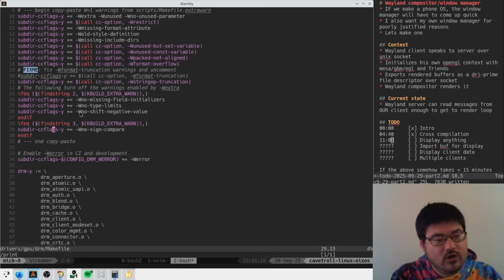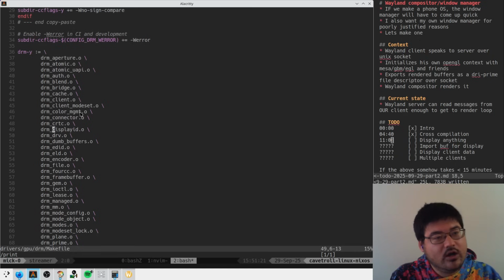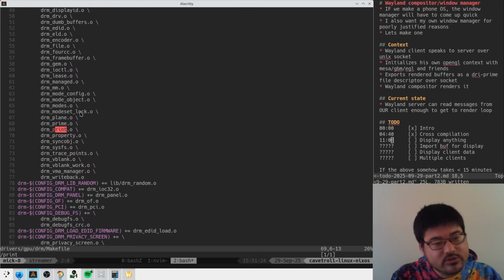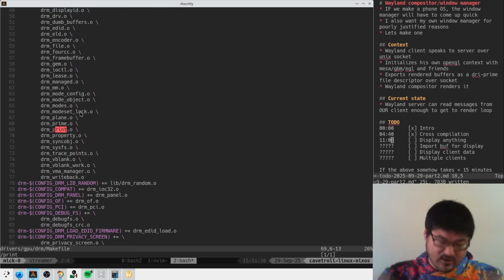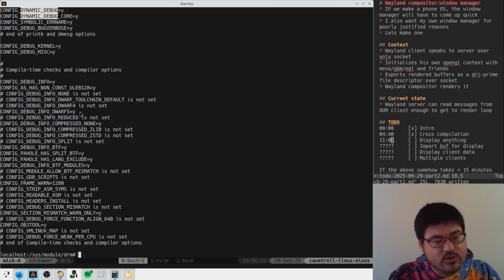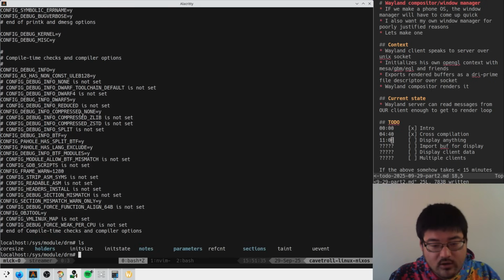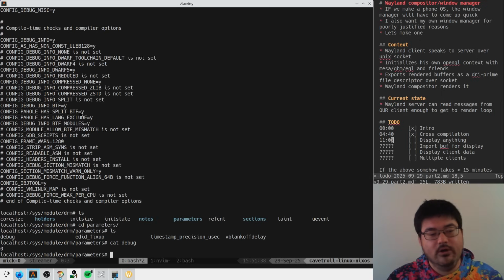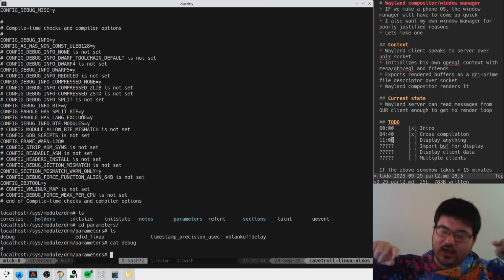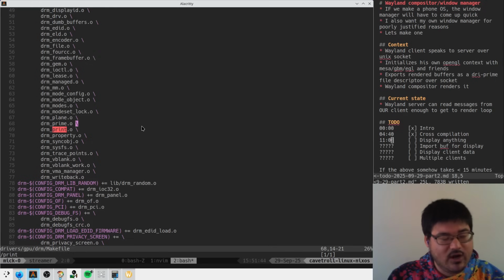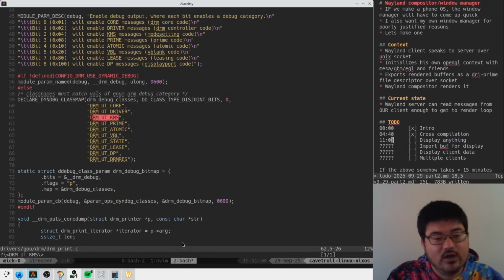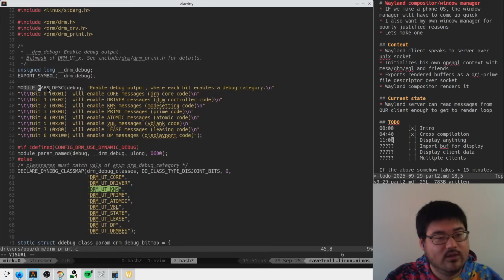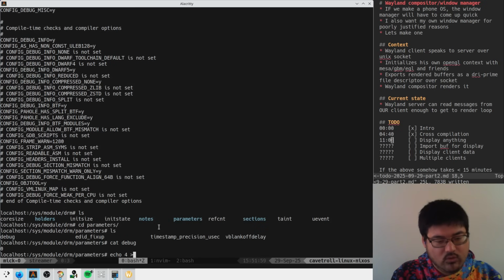Okay, so this gets print O unconditionally, if DRM is enabled, we get DRM print. So at the very worst case, we can add a module parameter to this thing, but it's part of the DRM system. So we should be able to go in here, parameters, debug. So we should be able to write dynamic debug flags into this thing, right? If we find the right bit to set, which was KMS, right? So we want to set, how do we get, I think we just write 4 into this thing, right? Echo 4 debug.